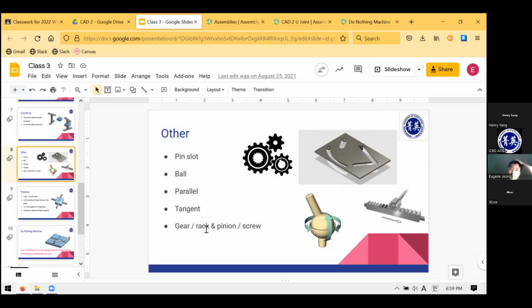And then there are also mates that allow you to couple the motion of two different mates, in a sense, like mates for mates. So there's gears, racks and pinions, and screws. You can imagine if you're designing actual machines that involve components like gears, racks, or screws, you can model them to have the correct ratios and to make each other spin using built-in Onshape tools. So that's pretty neat. I won't go into those, but they do exist. So if you ever need them, you can use them.